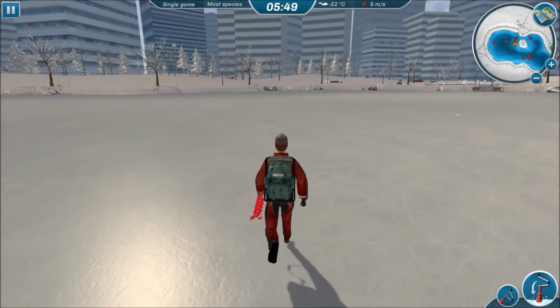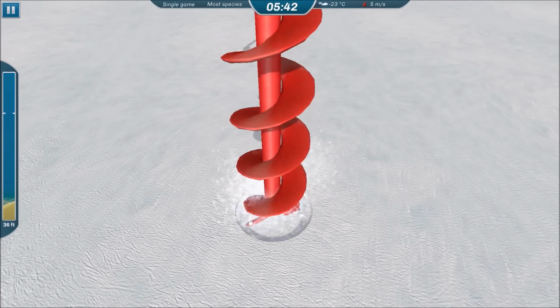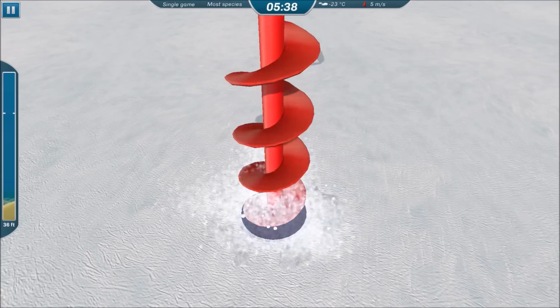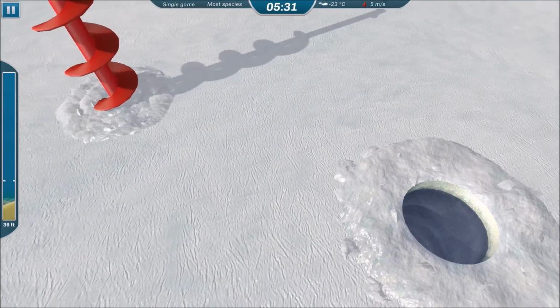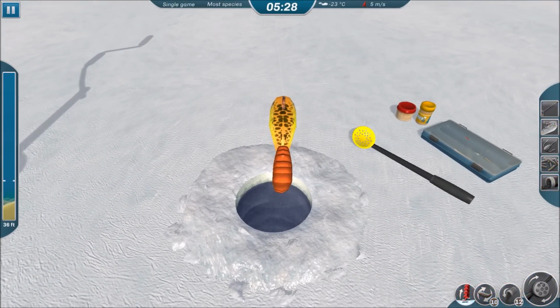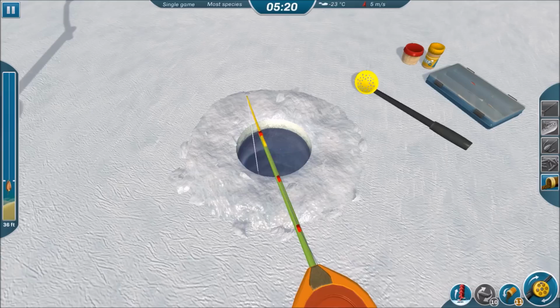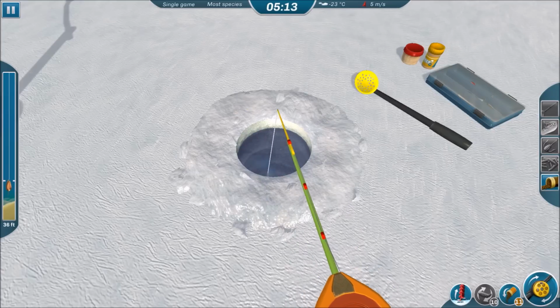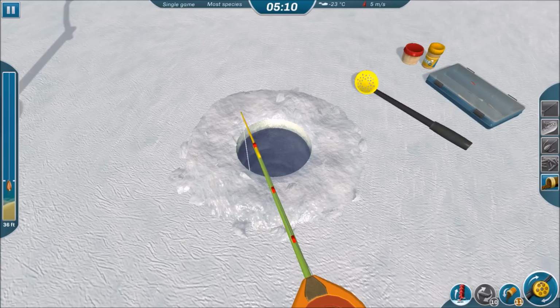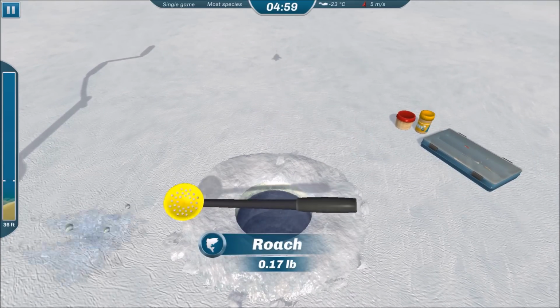Tell you what, let's go a little deeper this time. Maybe we can get us a... It's not seriously deep, but we can fish at different levels because we only have 5 minutes. All right, let's give it a shot here. Get our bait going. There we go. God, I am just catching the roaches today.